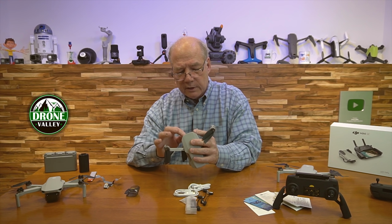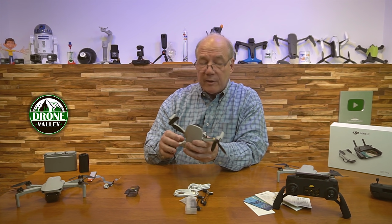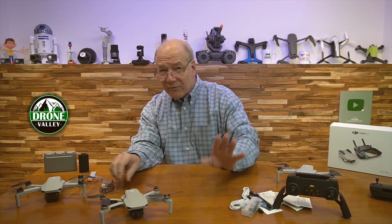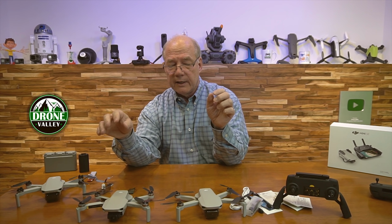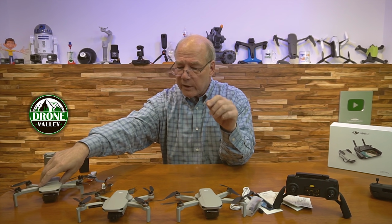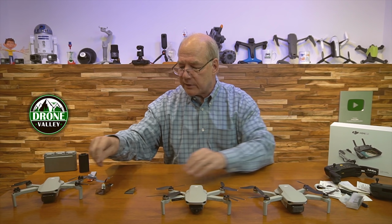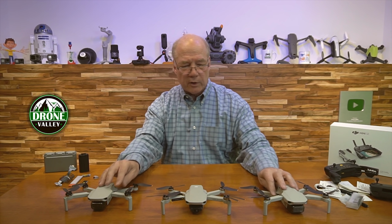Pop open the front. Yeah, I've got a 1/2.3 inch sensor, and again, it shoots 1080p at 60 frames a second and 2.7K at 30 frames a second, so it's a very good camera. It's going to work really well for you. And again, if I put it side by side, about the same as far as camera goes, but what you're getting here, I think with the Mini SE, is you're getting something of a hybrid between these three drones.